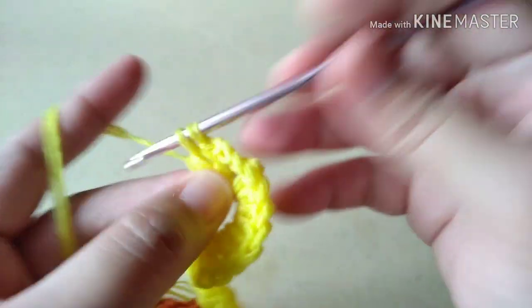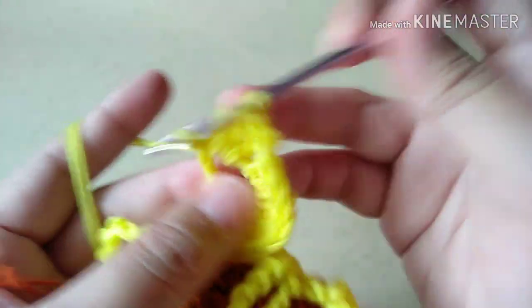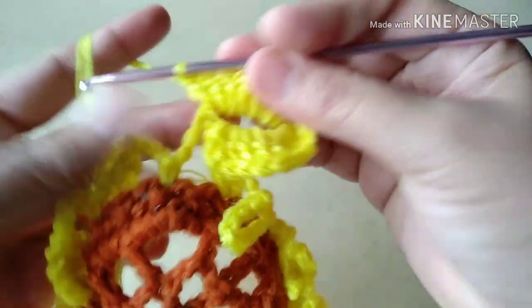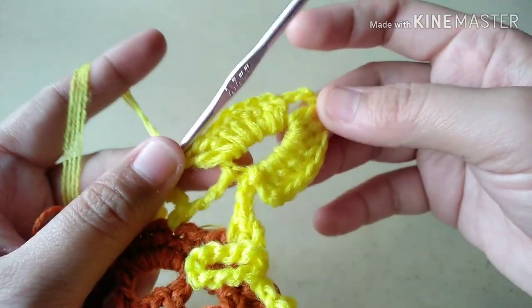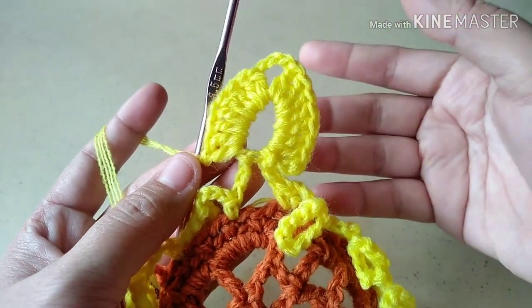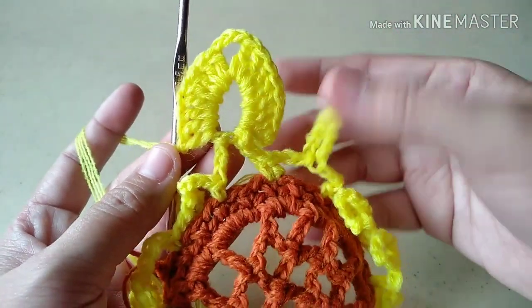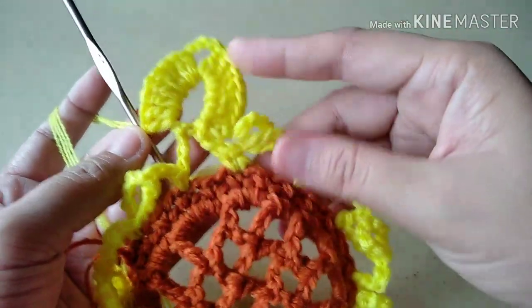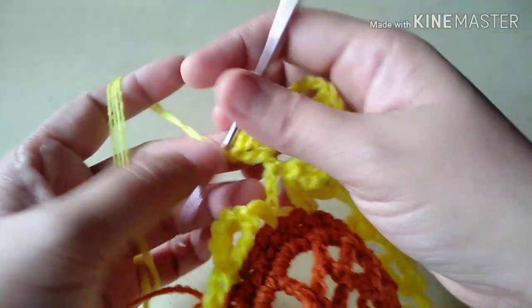So 1, 2, 3, 8, and then once you have 8 in there, so that's what the petal looks like, and we're going to repeat that until we have filled up all the 12 loops.